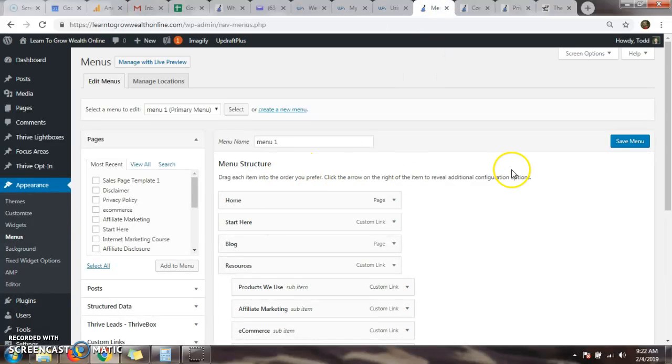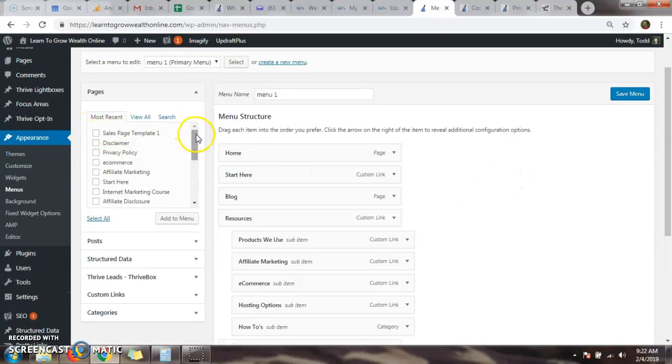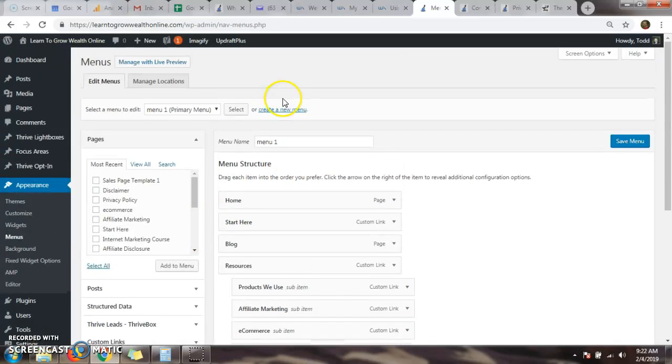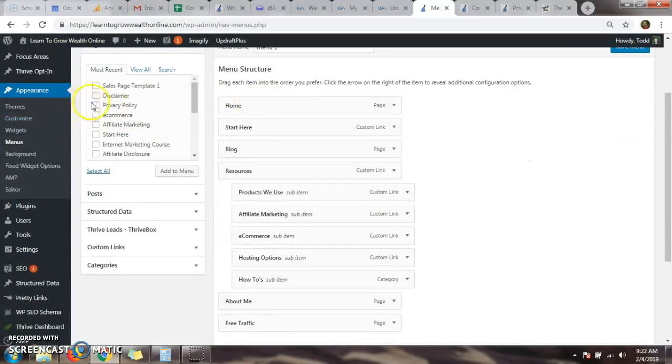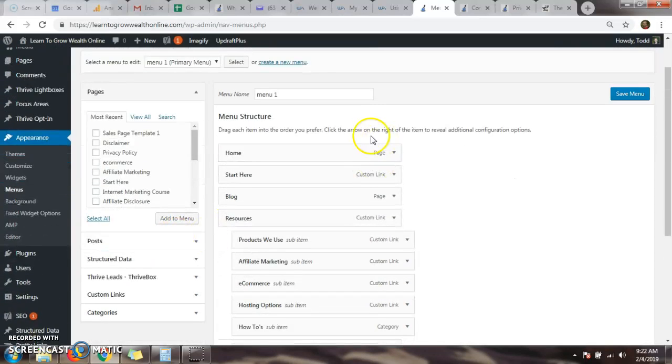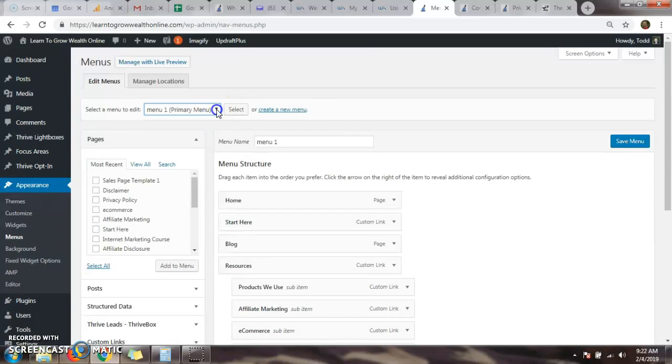So going back to menus, you have to build a menu. There are some other tutorials here that I'll link to from Wealthy Affiliate that will show you. But essentially you would just create the menus right there, and then you start adding structures to it. So I could throw in my disclaimer or privacy policy. These are all pages that I could add into it. And it just creates a little tab, and that's where it sits in the menu. So that's my main menu number one. I've got a menu 2.